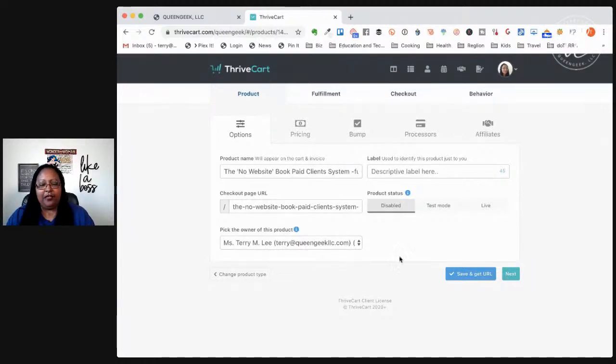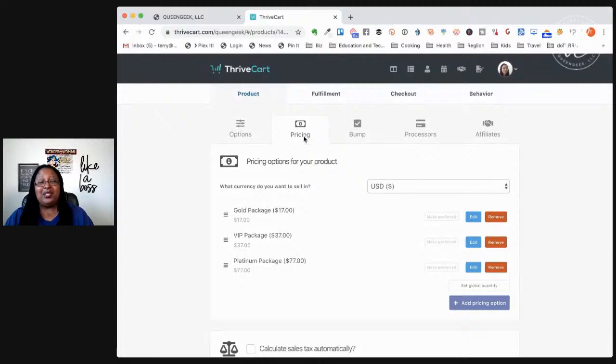So this is one that I have for Thrivecart. I'm testing it. And that's one of the things that I really like about this, is that I can disable this particular product, and then I can put it in test mode so that no matter what I'm doing with it, I can test it before obviously it goes live. And again, just what I was saying about pricing options. This is also something you can't do with Kajabi, is you have to have sort of an offer per pricing option, and they don't all show up on the page. They are shown individually. And so while this kind of translates to that, it's a little bit more work in Kajabi.